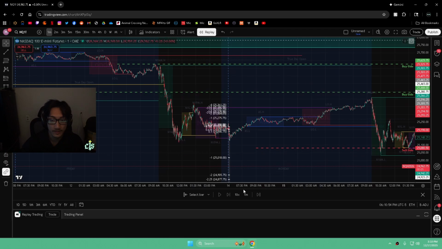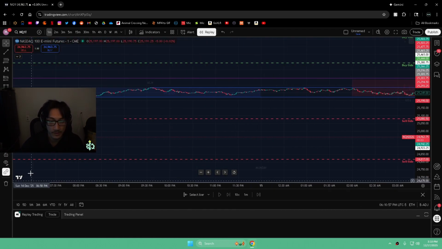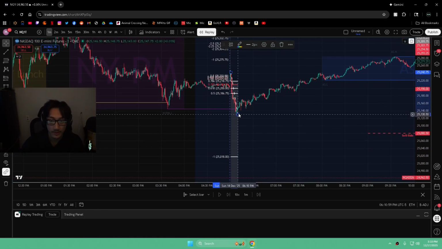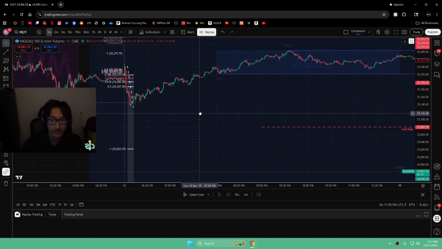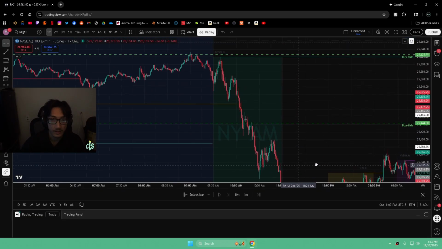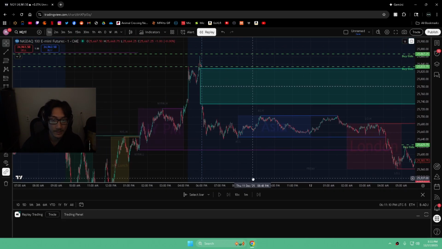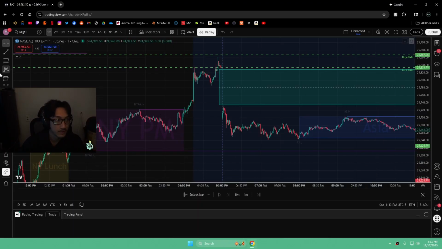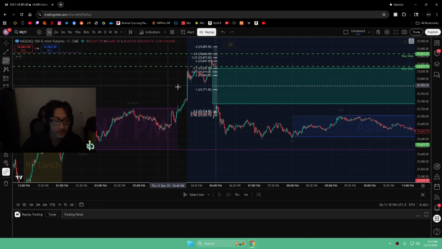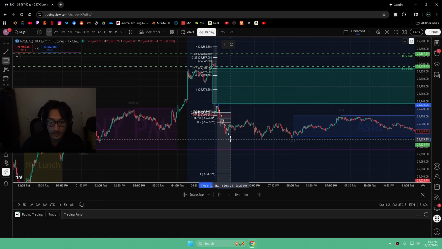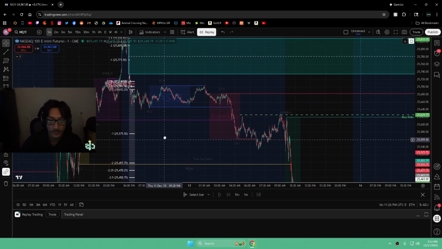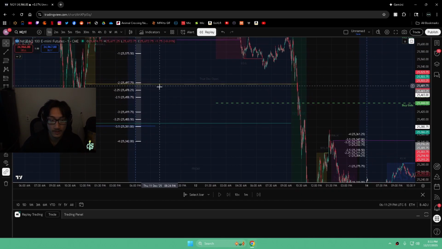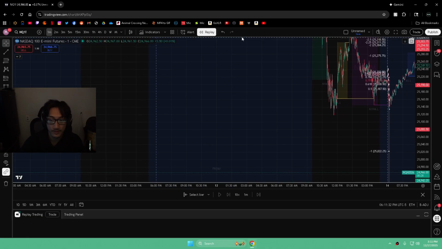But I gotta tinker with this more, and we'll see. I'll give you a more concrete example of how to draw the fib. Okay. But when it is right, it shows you good levels. Boom. Boom. War zone here.